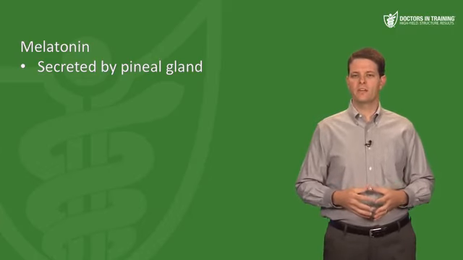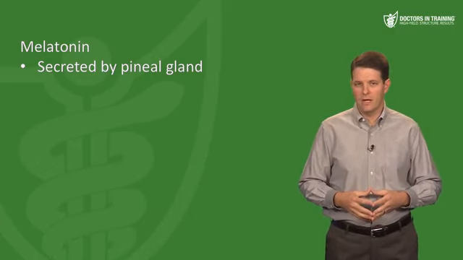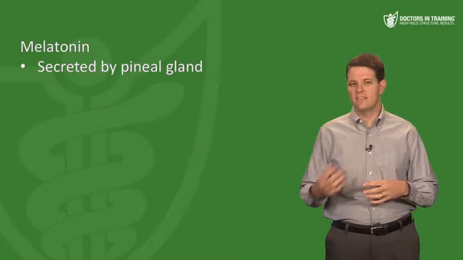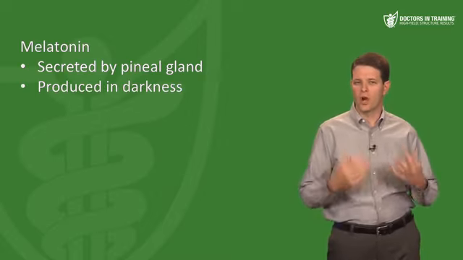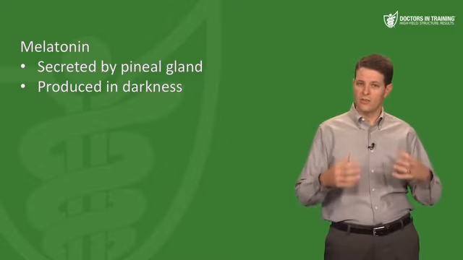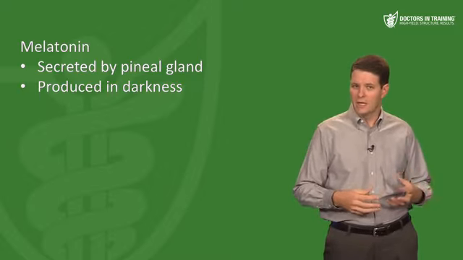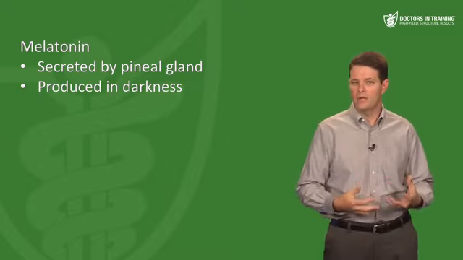Let's go back to circadian rhythms for a moment. What part of the hypothalamus was involved in setting circadian rhythms? The suprachiasmatic nucleus. Well, let's talk briefly about the hormone melatonin, which is also involved in circadian rhythms and arousal and wakefulness. Melatonin is secreted by the pineal gland, and it helps to regulate behaviors based on the seasons and the amount of natural light that's available. Melatonin tends to be produced in darkness. So in the winter, when the days are shorter and there's less natural light, the pineal gland produces more melatonin.